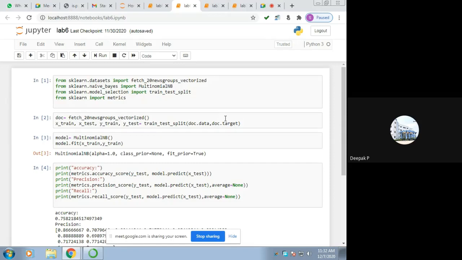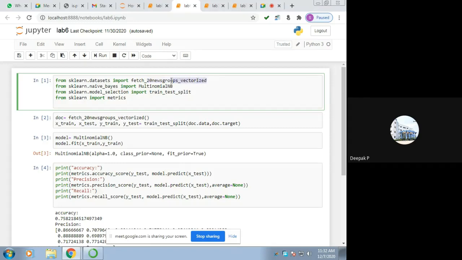Classifier for predicting the accuracy. Okay, so today we'll be discussing a data set called 20 Newsgroups data. You can get the data from Google, by searching for 20 Newsgroups data. If you consider only the raw 20 Newsgroups data, there is a problem with the data set, so you won't get a proper output.